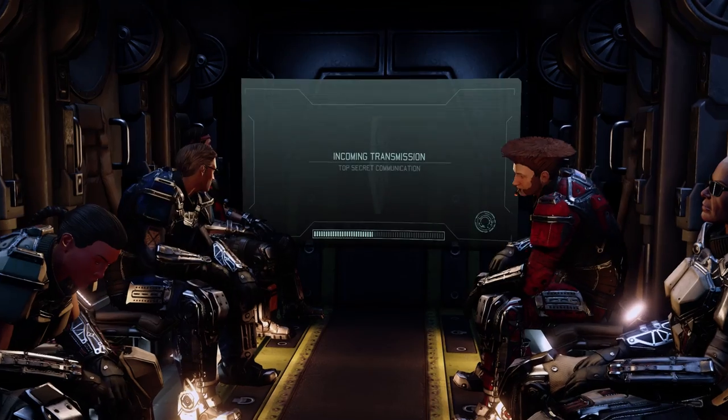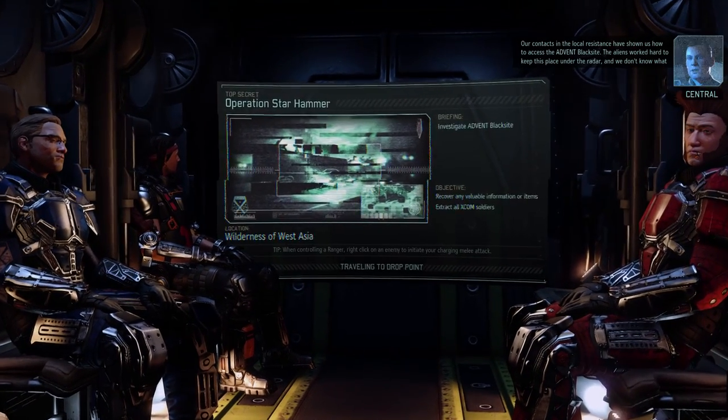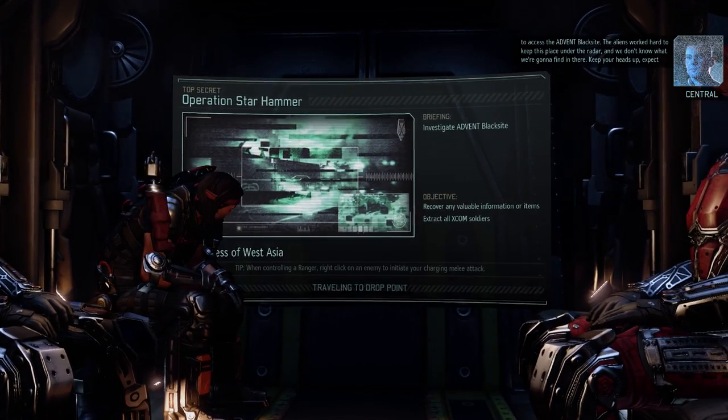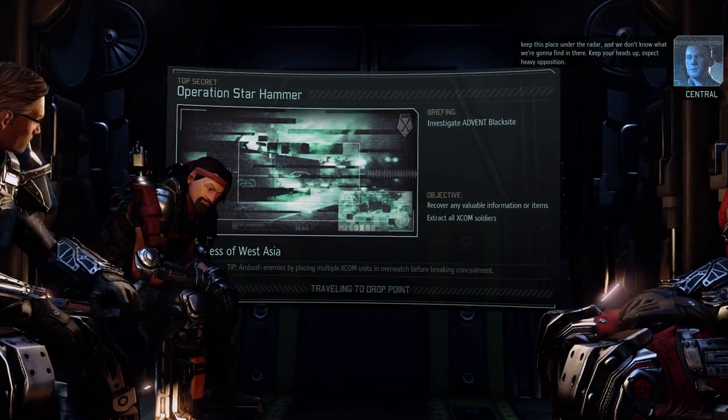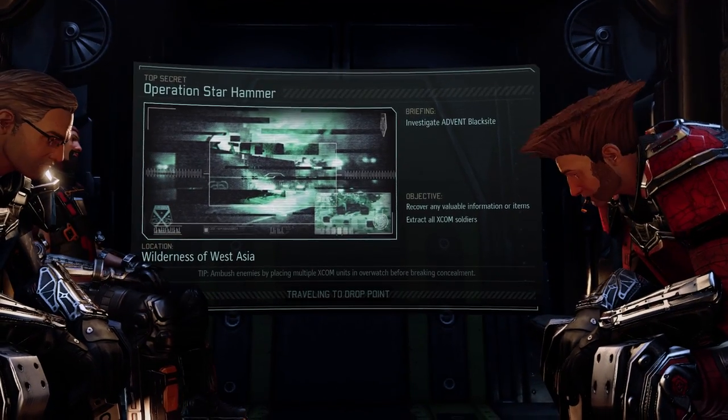The Advent timer is getting too low. Our contacts in the local resistance have shown us how to access the Advent Black Site. The aliens worked hard to keep this place under the radar, and we don't know what we're gonna find in there. Keep your heads up. Expect heavy opposition. Will do.